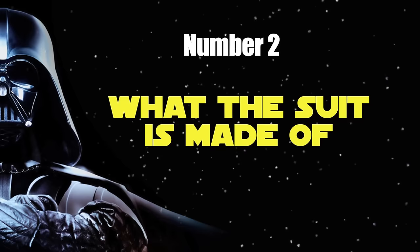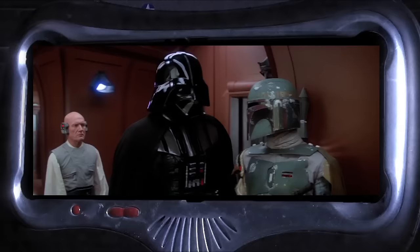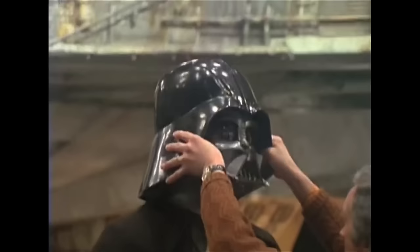Number two. Like traditional Sith armor and formed after ancient Sith droids, Darth Vader's suit was made to be both intimidating and fearsome. His helmet was black with a highly polished finish from voodoo hide. A voodoo hide? The helmet had a raised ridge that ran from between his eyes to the back of his head, where it merged into durasteel, obsidian, and plastisteel. What's plastisteel? It's steel with plastic? Plastisteel. That means it looks like cheap plastic made in 1977, but it has the durability of steel.